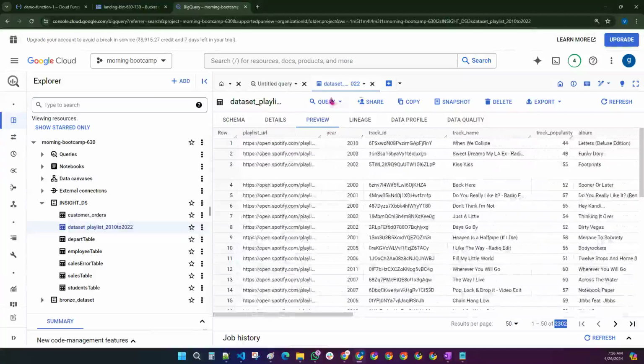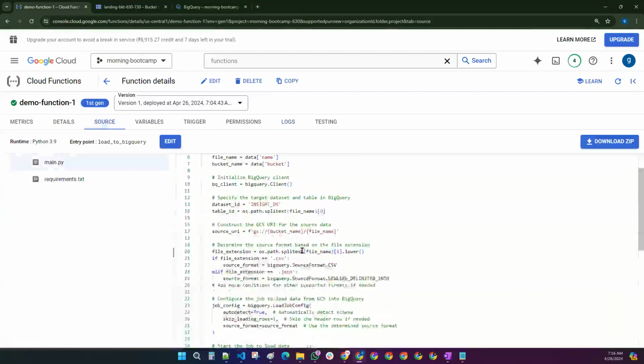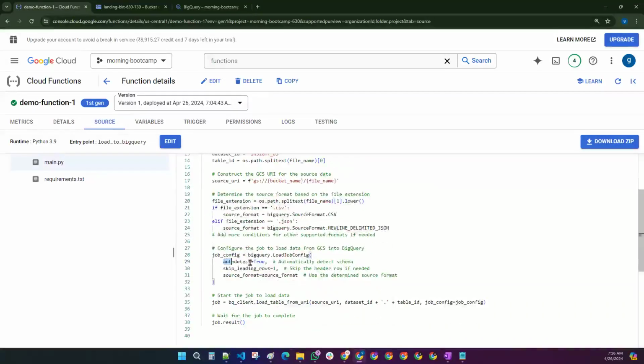Okay, schema definitions are different, right? Did we mention that in that cloud function? We have auto detected the schema, if you can see here. If you don't want it to auto detect the schema, but you know the job that you are going to upload, you can define your own schema also. But for this particular case, I have auto detected the schema. So whatever file I'm uploading, it is going to create the schema on its own.